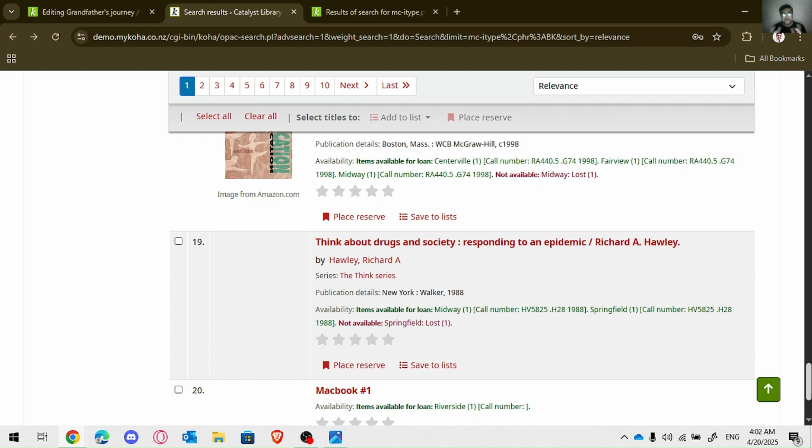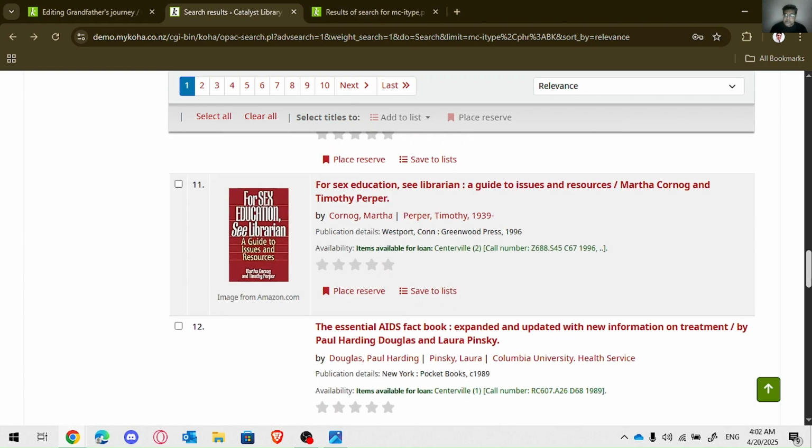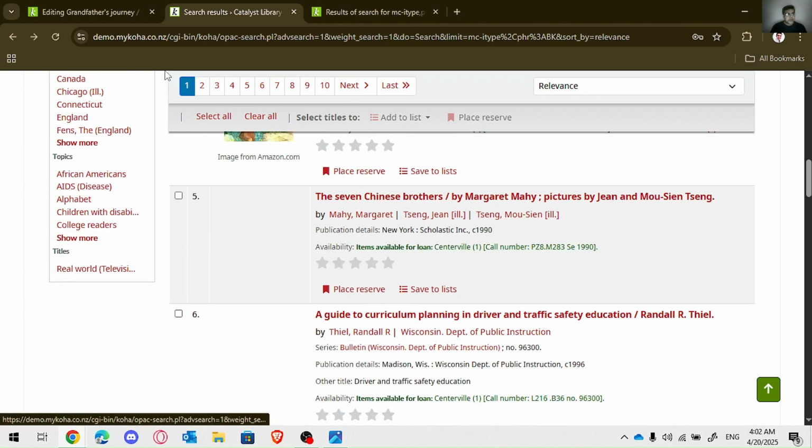If you do not have a website, or you cannot create a custom cover image, you can copy any blank cover image, and you can display that with the resources available in your catalog. Okay, so let me show you one example here.